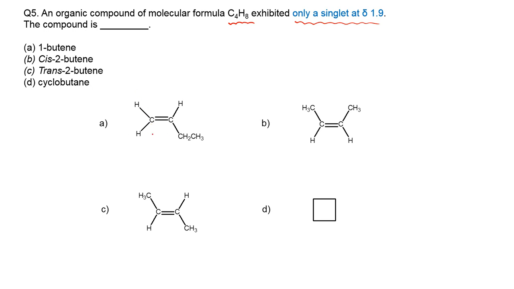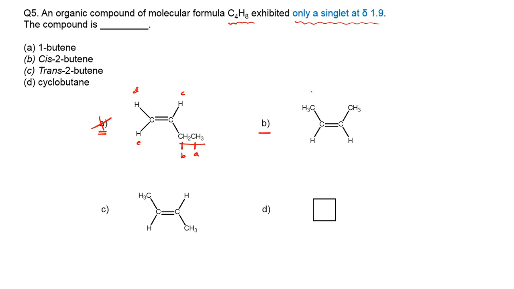In this case we are seeing this molecule, option A. So here we have four carbons and they are connected like this. If you consider this CH2 CH3, then just by looking at the structure we come to know that this will be the first kind of proton, this the second, this the third, this the fourth, and this one the fifth. So this will have 5 different absorptions, so this is not correct, because we are in search of a compound that gives only a singlet, which is not possible in A.